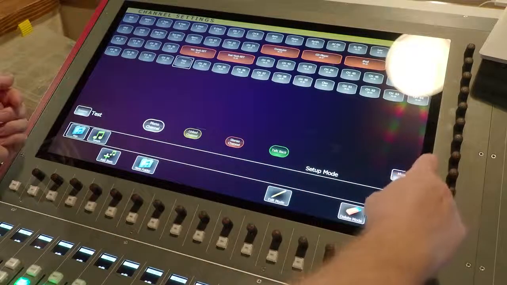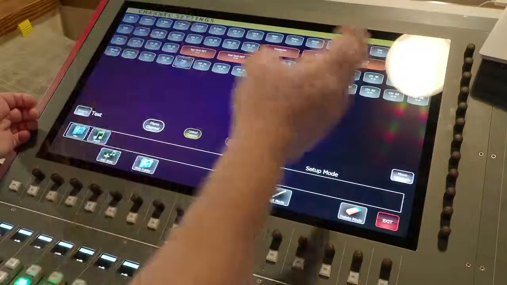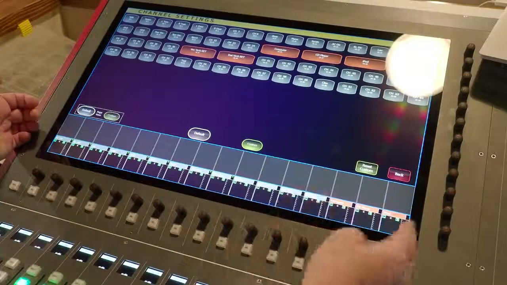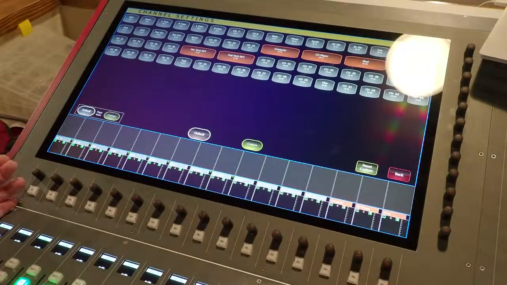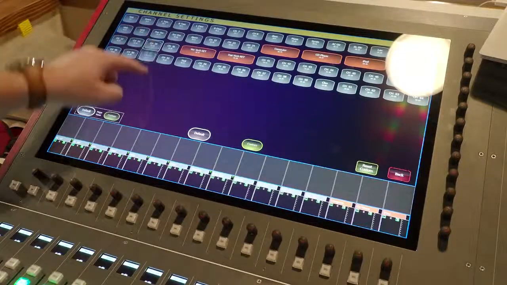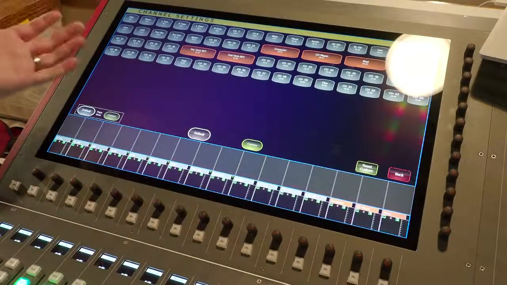I do have a move channels button over here on the far right. I do like this, so regardless of the physical inputs that I'm plugged into, I can hit move channels, and then it shows me all of my faders down here at the bottom, and I select a channel and I can assign that to any one of the physical faders on the console. I do like that.